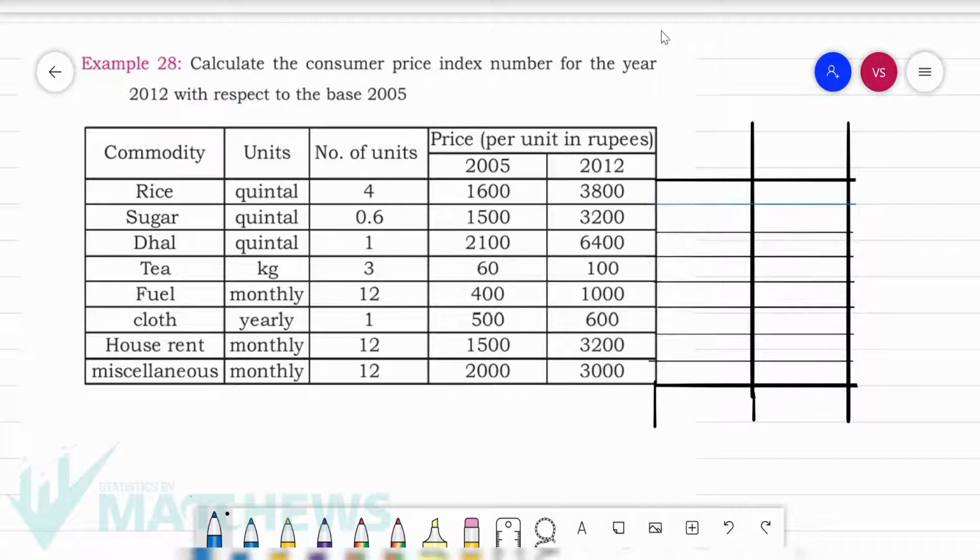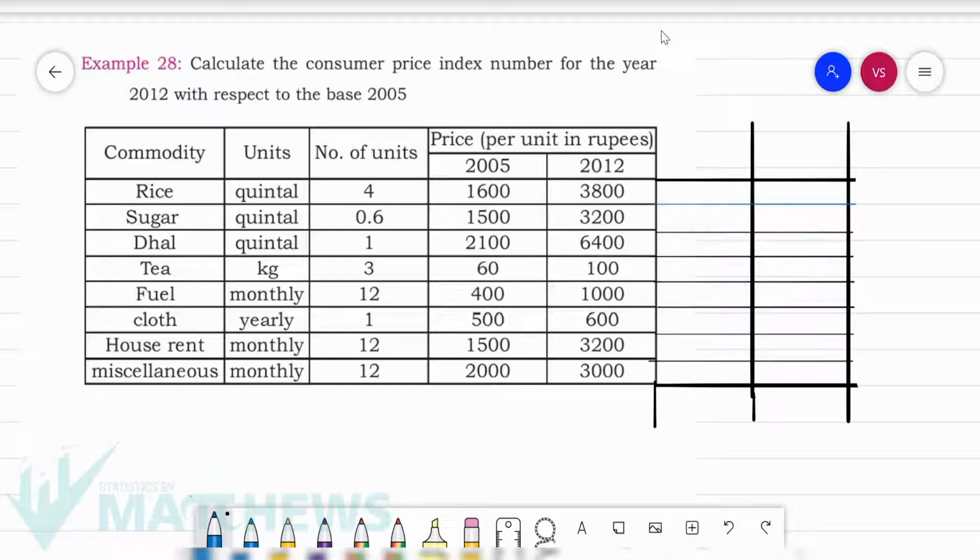The consumer price index number, or the cost of living index number, is what we need to learn. It is the cost met by a specified class of consumers in buying baskets of goods and services. Now, these two formulae that we have for calculating the cost of living index number, or the consumer price index number, which method can be used is purely based on the data available to us, students. So, looking at the data given to us, we are supposed to calculate the consumer price index numbers. I hope you are understanding this part, students.